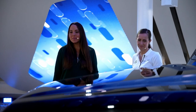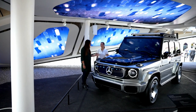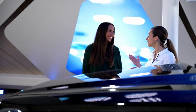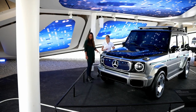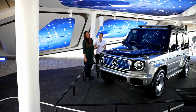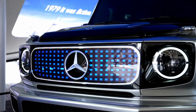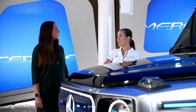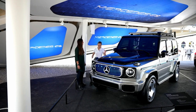Joanna, I must admit, I love how the future looks like. G-Class, tradition meets future, wow. Absolutely, and that's very important to us, that the tradition stays the tradition, that the G stays the G. So you see, the chunky, the edgy design will be maintained like this. Its off-road capabilities will also stay the same. Even, nice fact, in the tilt angle, we are going to improve. Heavy battery, very low in the car, so a low center of gravity gives us a better tilt angle. That's awesome. The new G.